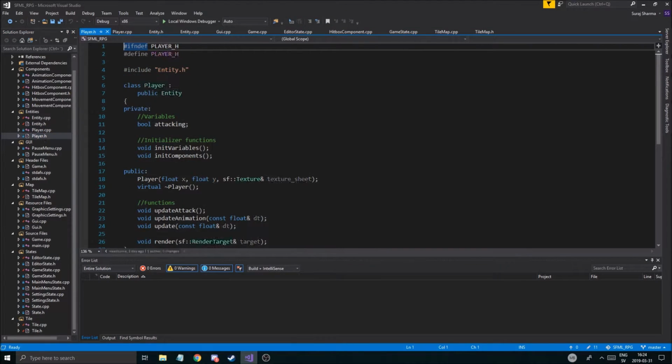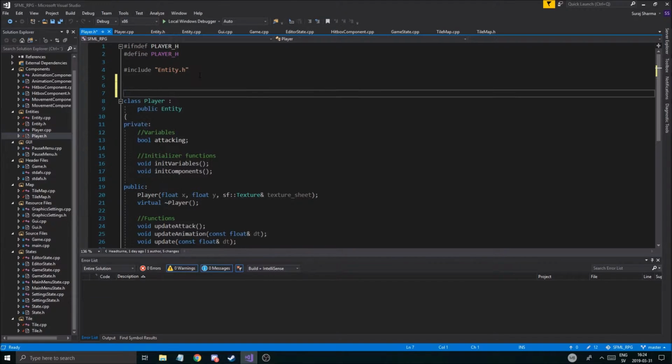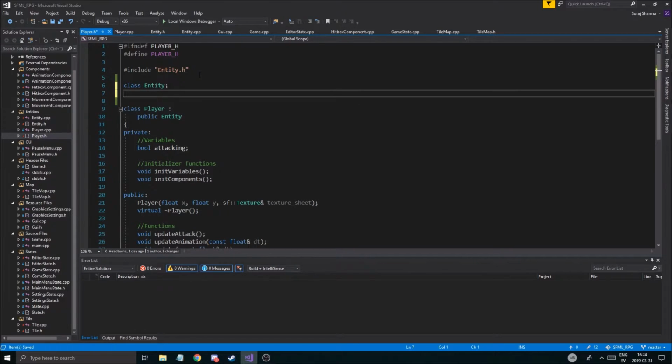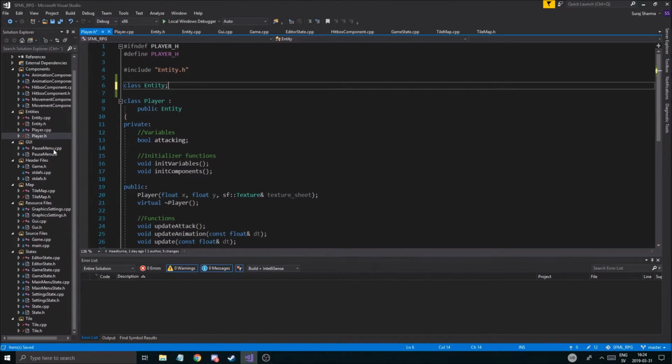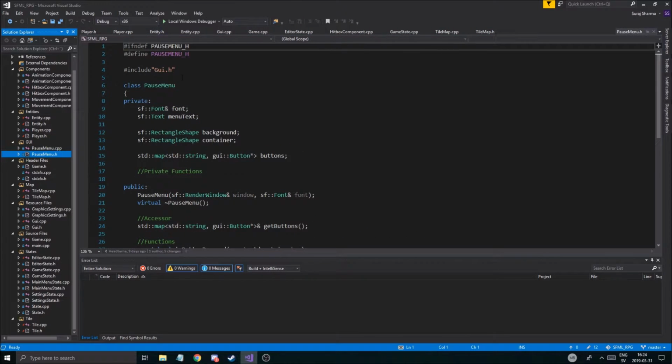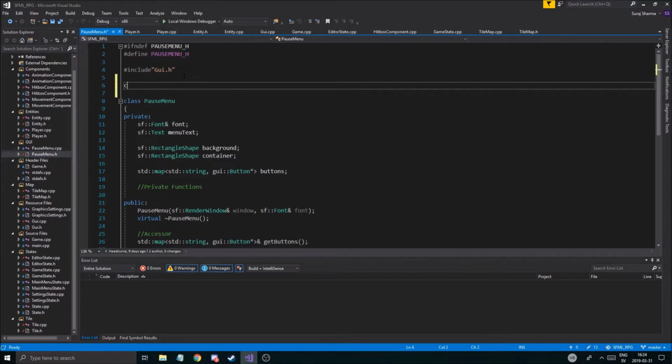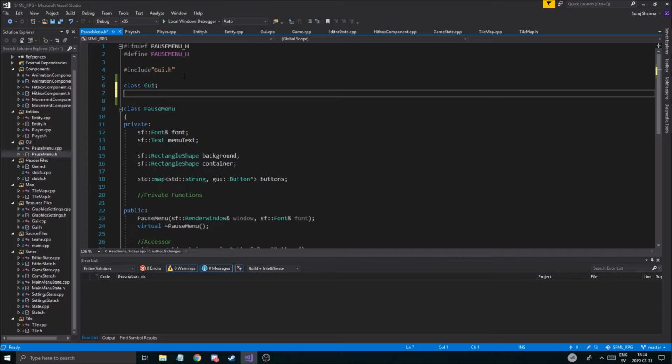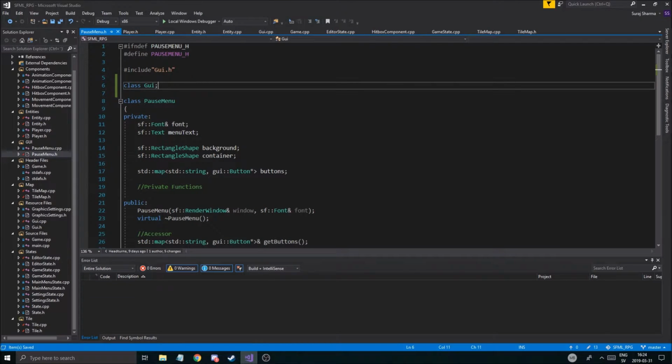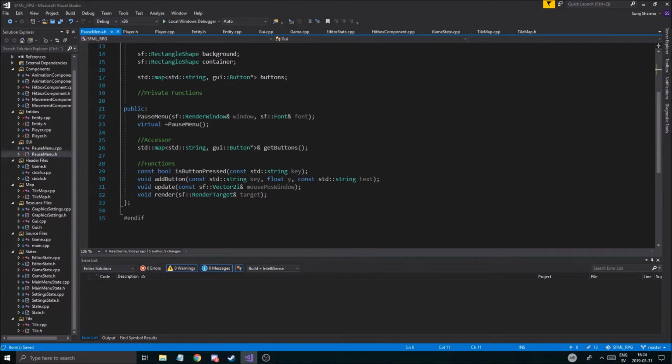Player as well, player.h, class entity, and then it's probably going to use some other stuff, but we'll just have class entity there. Seems fine. Class GUI. All right, that is good.